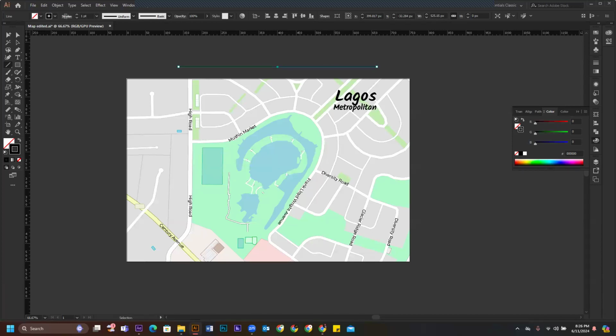You can come to your stroke panel here. For me, I don't really bother clicking here, except when I want extra options. But I could easily scale the stroke width. Now, 1 point, 2 point, 3 points. The more I scale it up, you see how thick the line becomes.